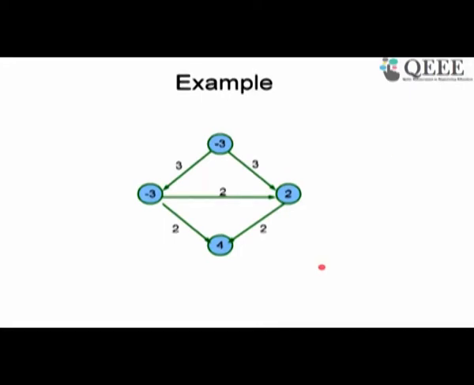Here is an example of a graph where I have written demands. These are two nodes which have demands of -3, which means they are sources. They both generate 3 units. These are two nodes which have demands which are positive, which means that they are sinks. They are asking for something. This guy wants 2, this guy wants 4. This guy doesn't want anything. He's actually willing to give 3. This guy is willing to give 3.